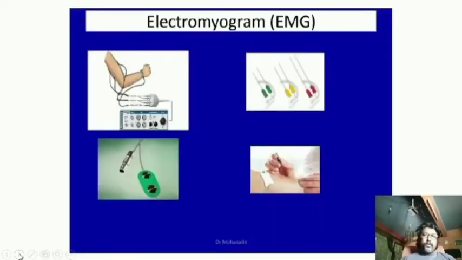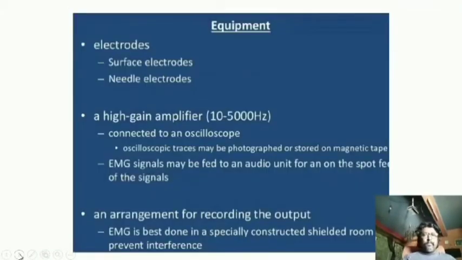This slide shows you an EMG setup. Here we can use different types of electrodes which we have studied in the class. Maybe a surface electrode to pick up a group of muscle activity, or if you want to pick up one set of muscle activity, then you can go for the needle electrodes. Those things have been shown here. As I mentioned in the previous slide, the types of electrodes useful for measuring EMG activity are surface as well as needle electrodes.